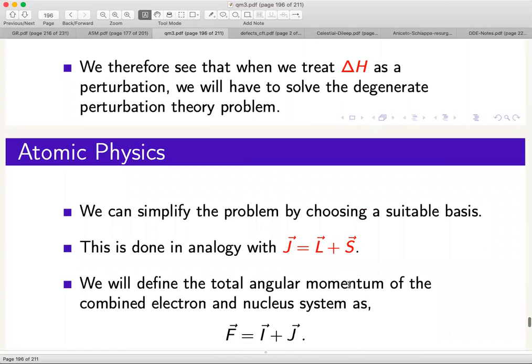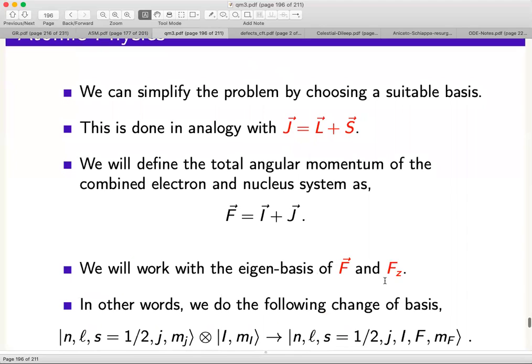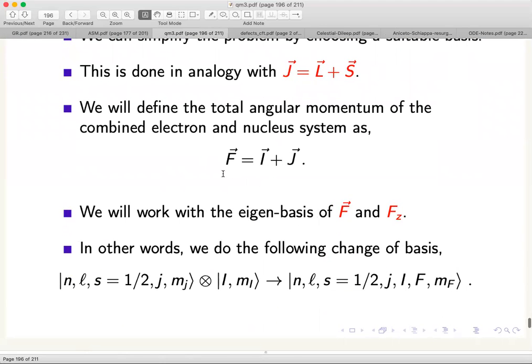Fine. So one of the things that we know from quantum mechanics 1 is that whenever you encounter a problem involving angular momenta and degenerate perturbation theory, the whole game is about choosing the right kind of basis. In the case of the electronic problem, we had chosen a basis written in terms of J and Jz, where J was L plus S. Now what we'll do is write it in terms of a total angular momentum F, which is the sum of the nuclear angular momentum plus the electronic angular momentum. And then instead of J and Jz, we will now work in terms of F and Fz. Instead of using the basis which is the electronic basis tensored with the nuclear basis, we'll write down a new basis, which is a combination of electronic and nuclear basis. In fact, we will not use Mj, but we'll use the magnetic projection of the total angular momentum F.